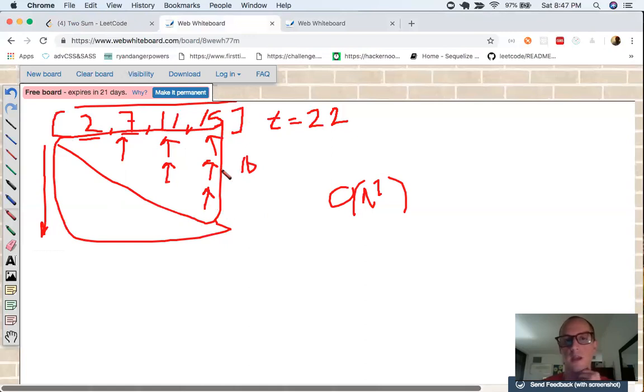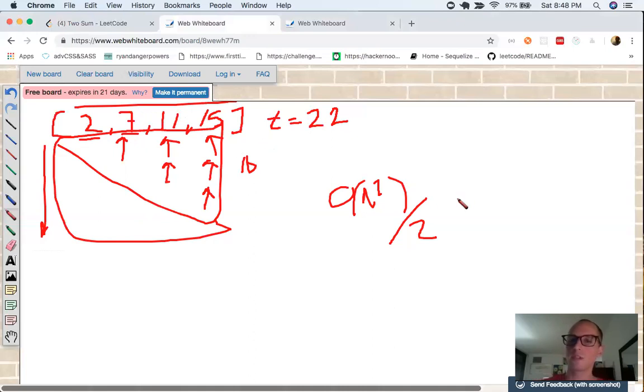In this array, we only have 1, 2, 3, 4, 5, 6, 7, and 8. Right? We only have 8. So what is that? That's actually n squared over 2. Okay, so if we would have had 8 items in this array, an n squared algorithm would be 64, but in this algorithm, we would only have 32 operations or times iterating through.